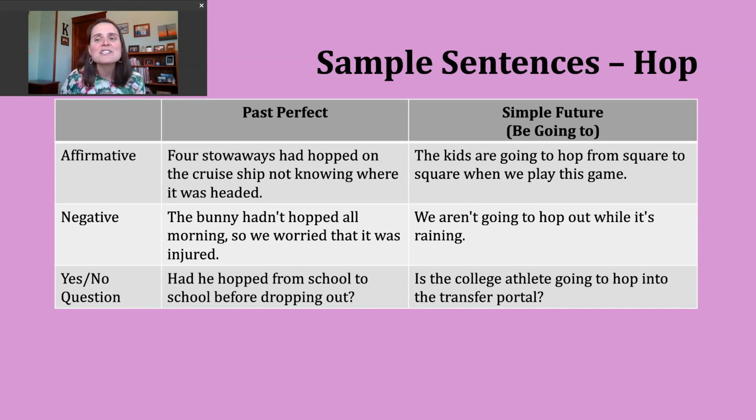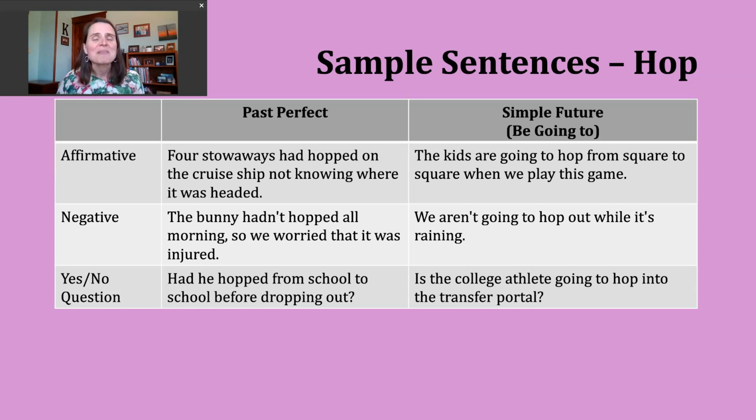Now let's move on and talk a little bit about the simple future. Today we're going to make sentences with be going to. We use be going to most commonly as we discuss plans. You might hear it sometimes with people's predictions or promises, but it's a little less common in that way. The tricky thing about remembering how to make sentences in the simple future is that we must pay attention to our subject. Our subject is going to tell us which form of be we need to use next.